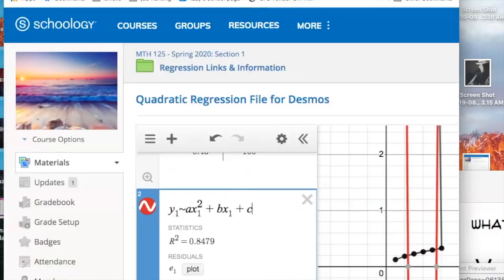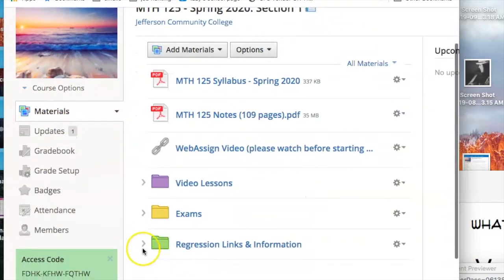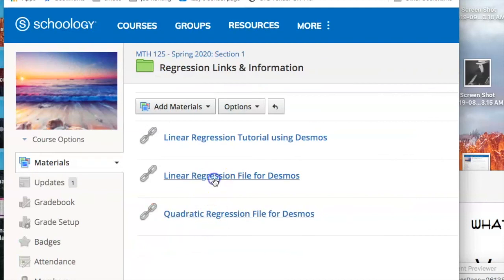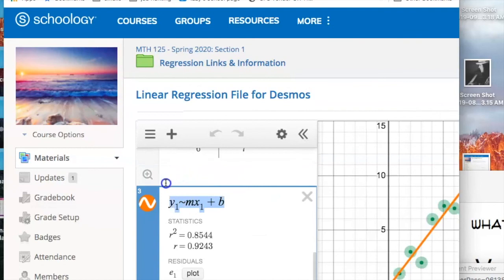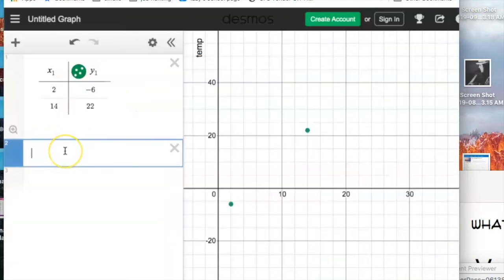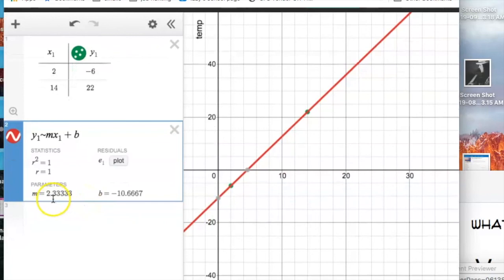I'm going to go back to Schoology so that I can pick up my linear Desmos formula so I can copy and paste it because I'm too lazy to write it out or type it. Going down here, copying it, going into Desmos, pasting it. According to this, I have 2.33333, -10.6.